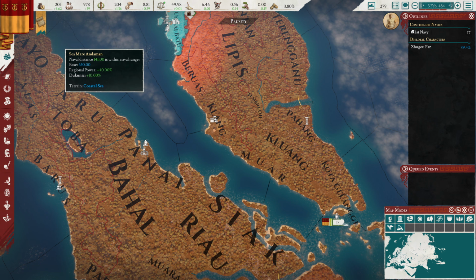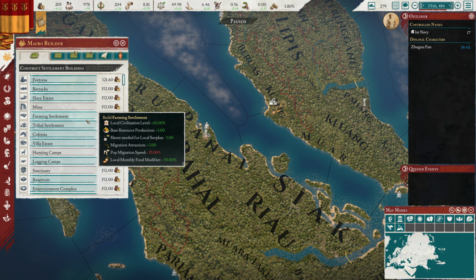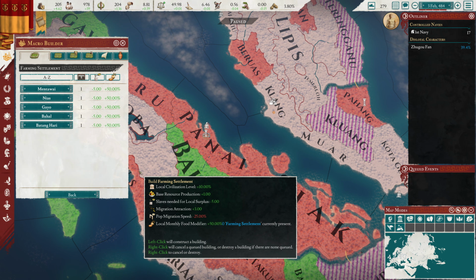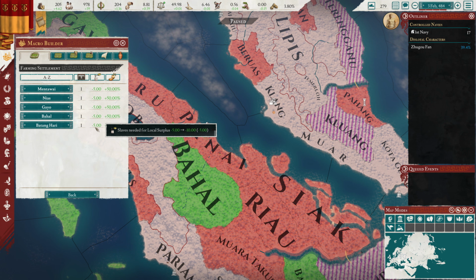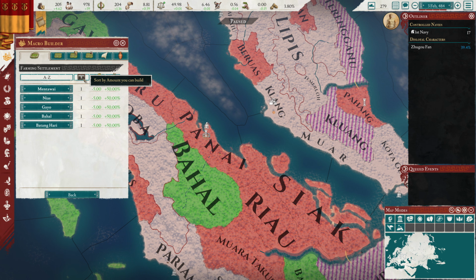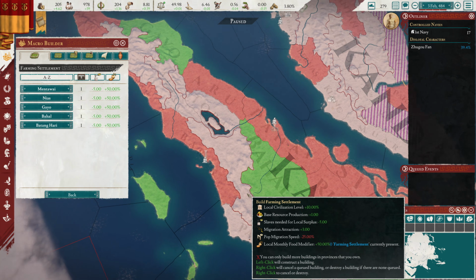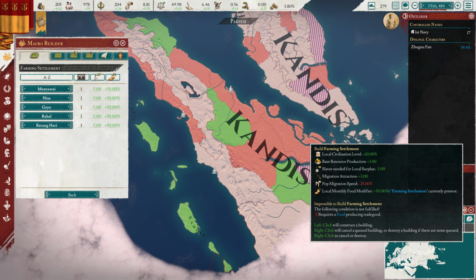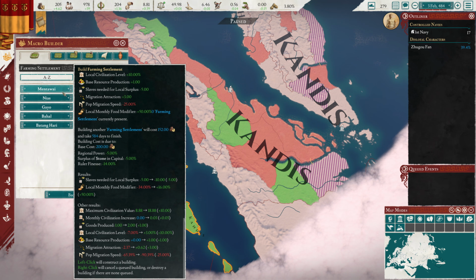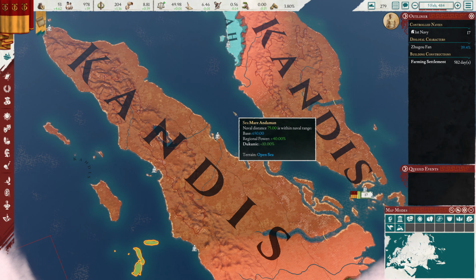Now we're at 205 gold, and we should absolutely do something with that. So I'm thinking probably a farming settlement somewhere. Slaves needed for local surplus, yeah, and this isn't actually telling us how much this is going to produce, if anything. I have a feeling none of these are going to produce anything at these current tech levels. So we're going to build in Mentawai. There we go. And that'll be fine for now.